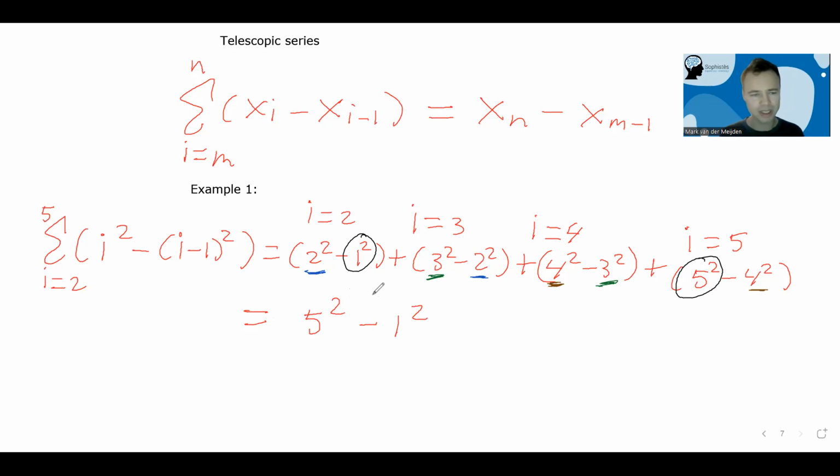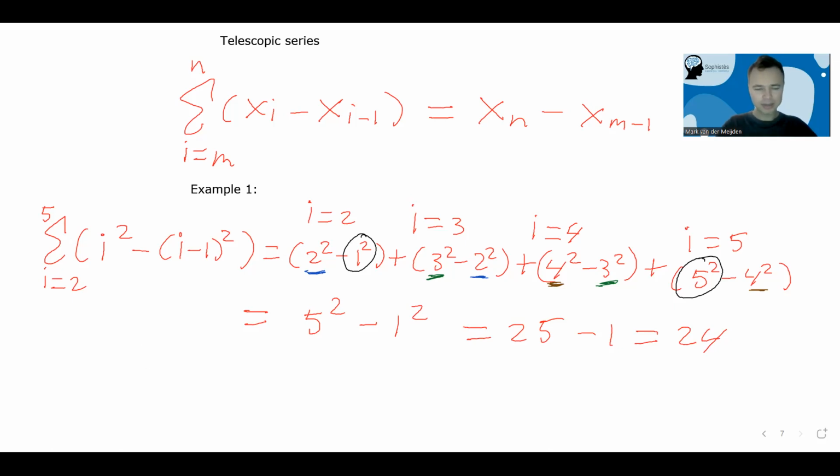So in the future, you can do it as follows. So here we go back. So this was what we started with. In the future, you can remember, okay, this term, I will insert a 5 here. That's the 5 squared here. In this term here, I will insert my lower boundary. Now you get 2 minus 1 squared, which is 1 squared. And that's how you do it. So you fill in the n in here, and you fill in the m in here. And then you're there. That's your final answer. So we will get 25 minus 1 is 24. Okay.